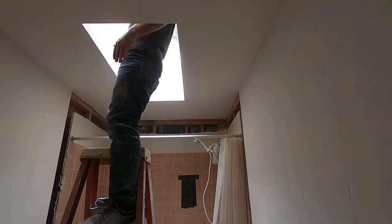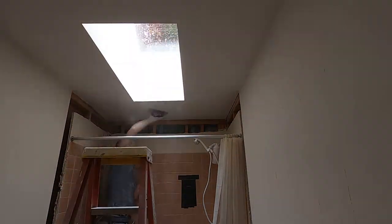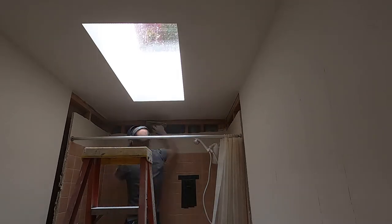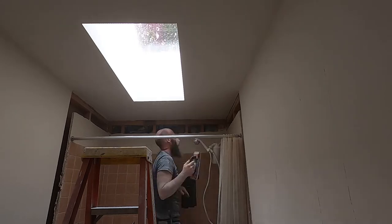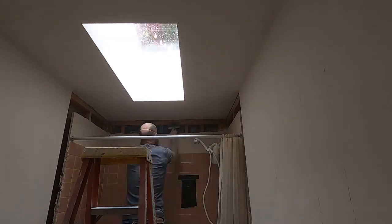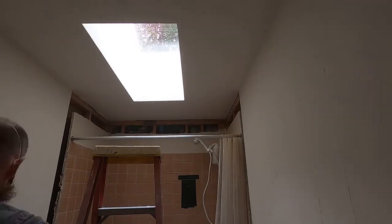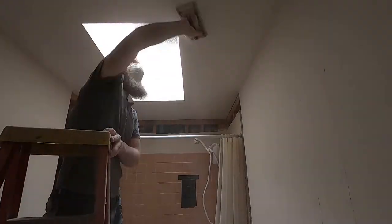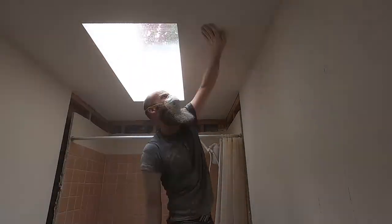Because you don't really have to do a lot of sanding or even hard sanding. It's just some quick, smooth blending of the material. But the durability of it isn't going to be as good because it's not as hard. So that is the drawback to using a topping compound.